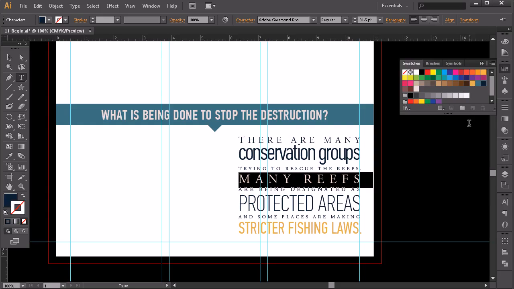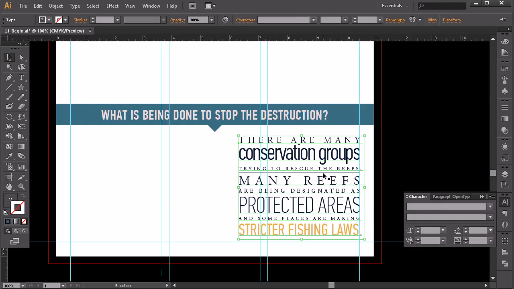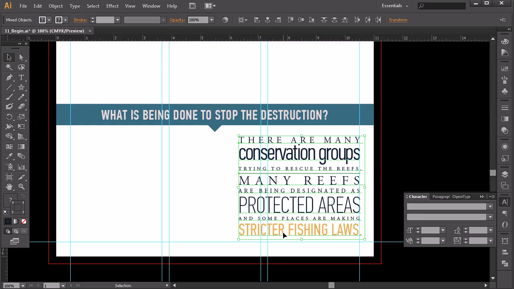And then we might want to put just a little bit more room in between here, so I'll bump that down a bit, and that rule line we can just push in between there. So that looks a lot better. Let's go ahead now and group the whole thing, so hit Control G to group that.